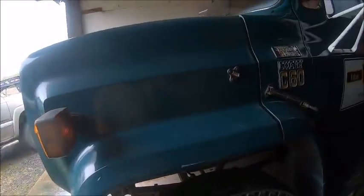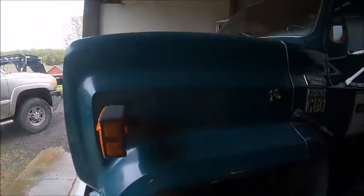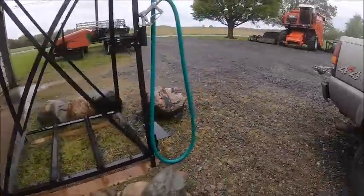Okay, I'll be back. Alright, we got her lifted out of there and had Dad help me close the hood while he was here, because that's a little bit more of a one-man job now that there's really nothing to stabilize it. If you tried to do it with the handhold and everything, you'd probably rip it off the front of the truck.